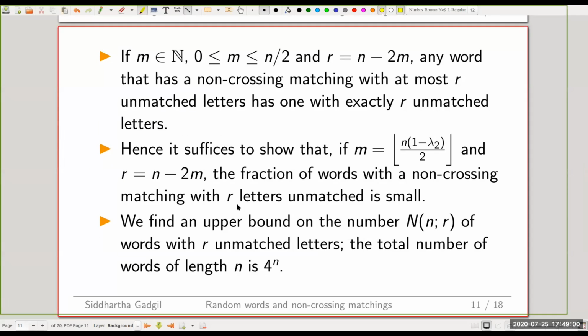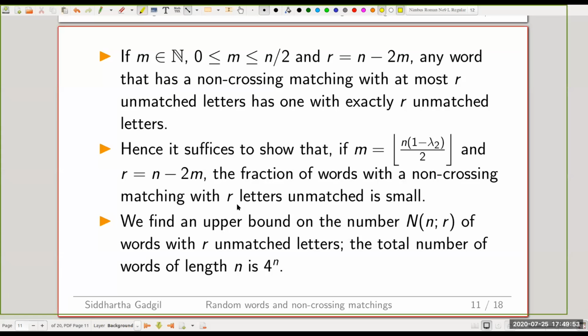So first observation, if you have the right parity condition, where m is the number of matchings, then r, the number unmatched, is n minus 2m. If you have a non-crossing matching with at most r unmatched letters, say at most 100 unmatched letters, maybe there were 96, then you can find another with exactly 100 unmatched letters, simply by dropping a few matchings. This of course doesn't change the parity. That's why I stated that carefully. If you had 97 unmatched letters, then you would get 101 unmatched letters. So your parity cannot be affected, but parity is just determined by n. The number of matched letters is always even, so as long as your parity is correct, if you have a very good matching, just throw away a few pairs and you get this.